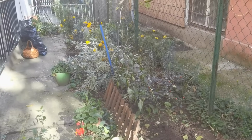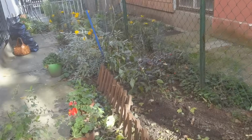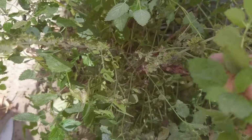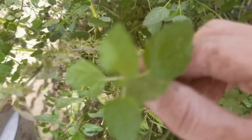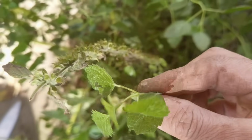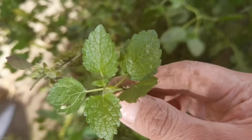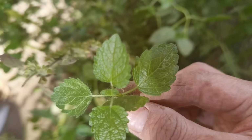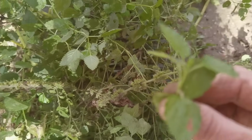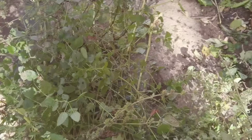All done here too. Oh my gosh, I feel like my video is very blurry. To me, it's a reflection of the sun. Okay, so this one, I gotta kill it because it's taking too much space. This one is called lemon balm. It smells like lemon, but much milder. Even when you eat it or add it in your cooking, it's very mild, but smells beautiful, and it's very easy to grow. They're growing everywhere from the seed. And even if I kill this, next year they will be there, from the old seeds, yeah?